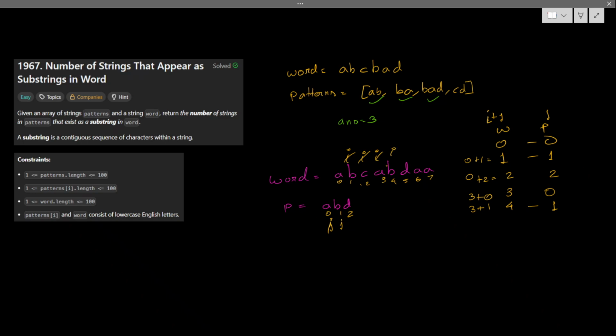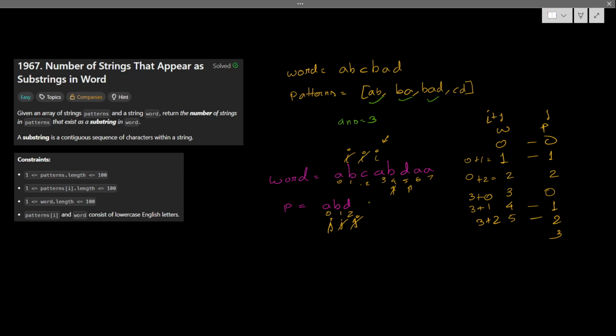I stays at the third index, but I plus J will check the next one. If both are matching, J will be incremented to 2, and I plus 2 is 5. It is matching. If it is matching, J becomes 3.